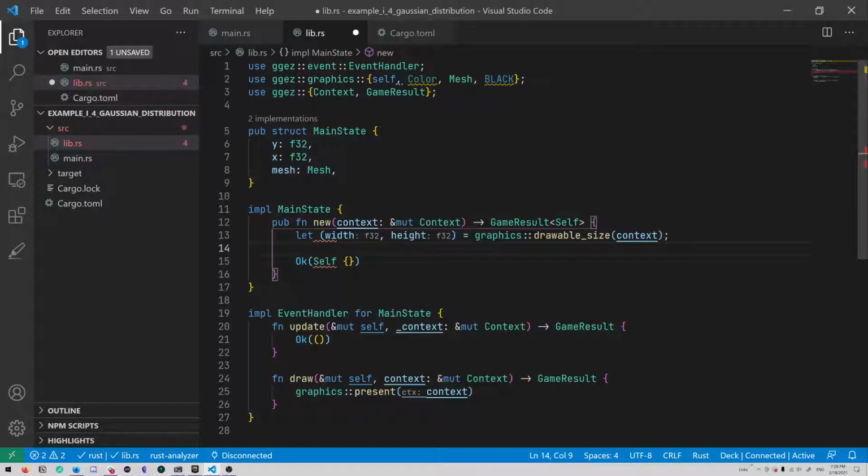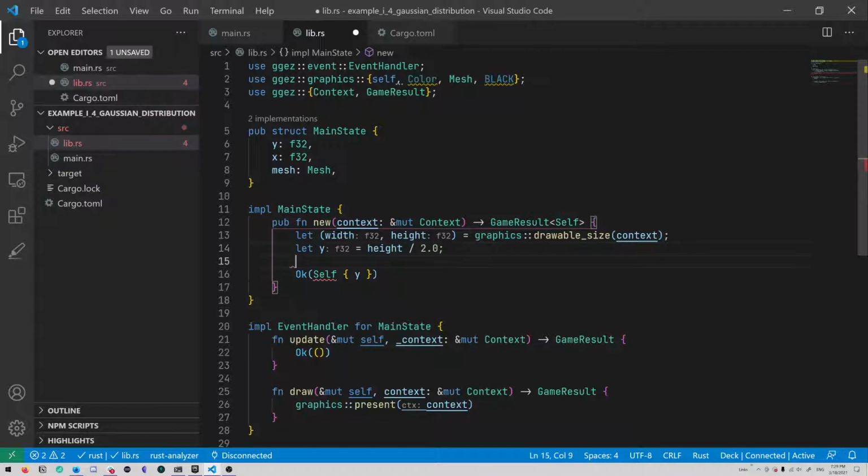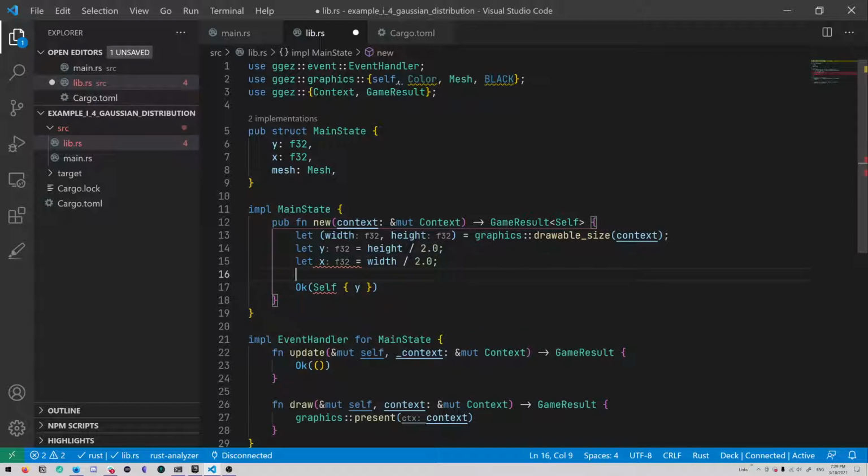So that y is equal to height divided by 2.0. Okay, x. Where do we want to put x? Well, I'm going to initialize it to the exact center of the screen, but it doesn't really matter because we're going to be updating it in the update function. So that x is equal to width divided by 2.0.